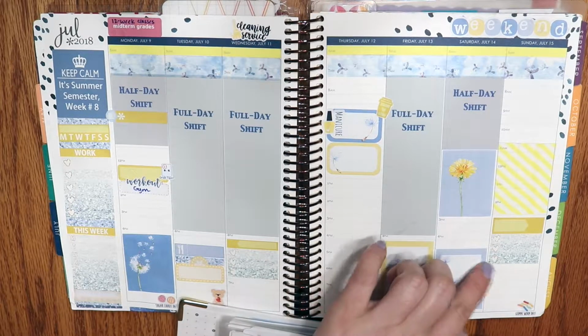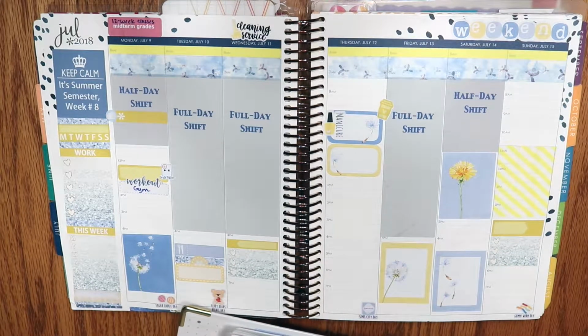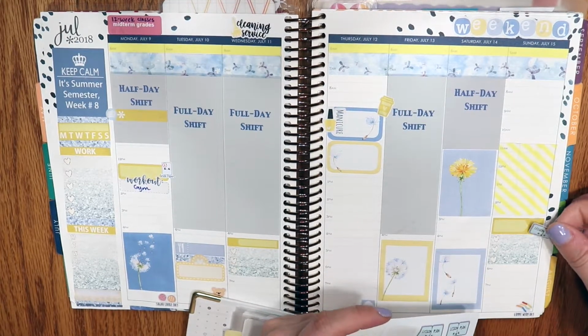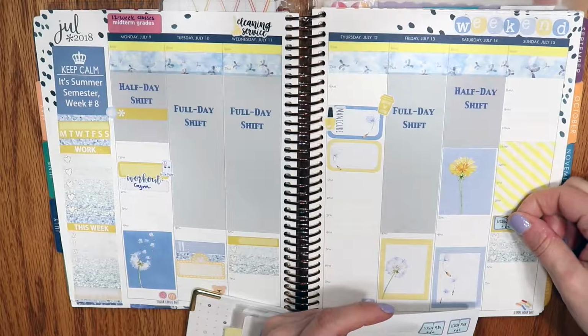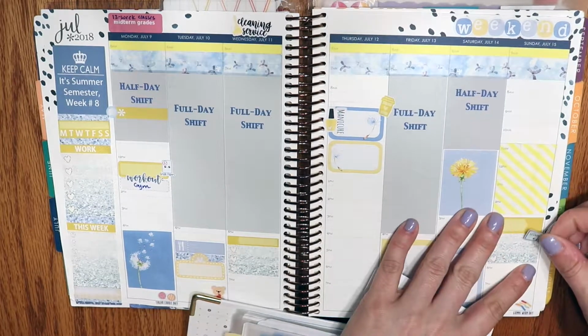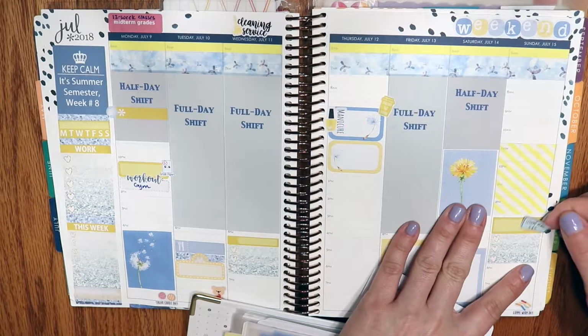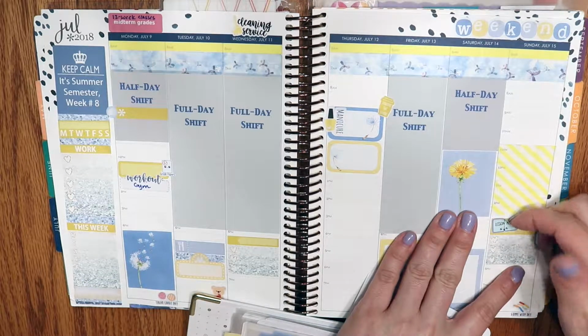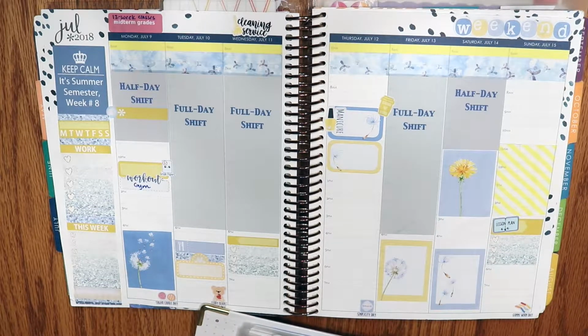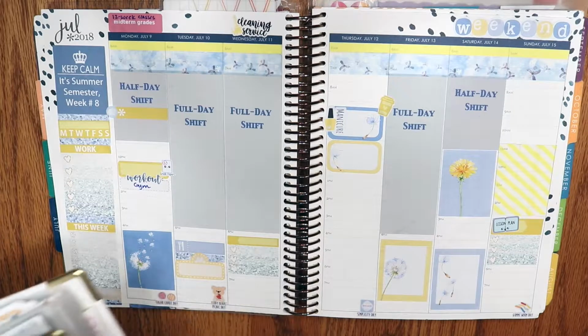And then what this over here is my lesson planning. So I have a whole section of like teacher stuff. And even though my lesson plan guys don't really go, kind of want that arrow. I can mark what week it is. Okay. So that's really adorable. I think that's it for that binder.